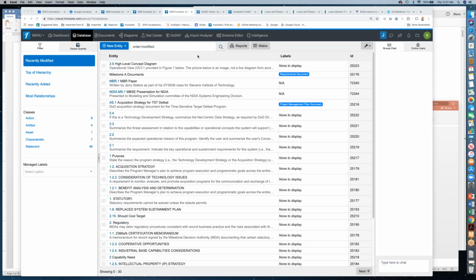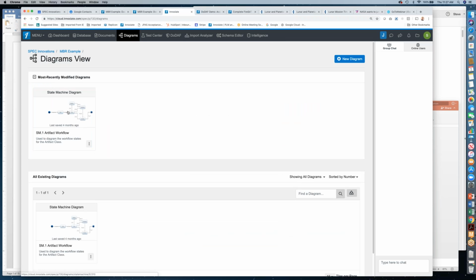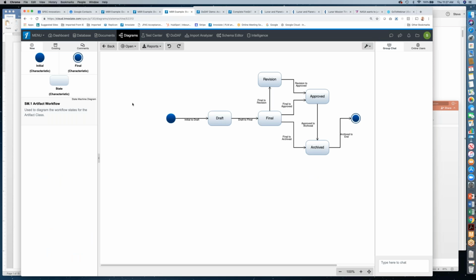So as I mentioned, the workflow, again, is maybe something you want to get into, maybe something you don't. It's not that big a deal to what you're trying to do, but if you want to, that's here in the schema editor. It's how you set it up. If you want to diagram it, here's that diagram. So it's just a state machine diagram. So we set up the process of how we want to do workflow, and then use that as a model to tell us how we want to implement it in the schema editor.